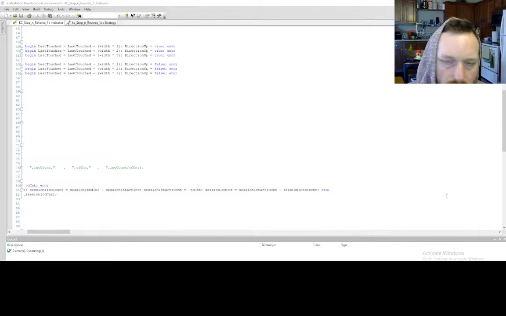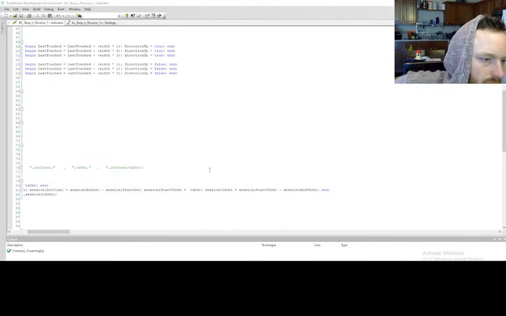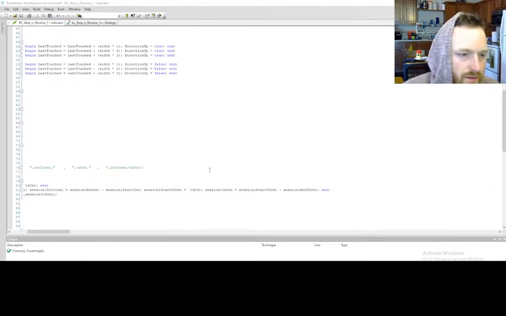Target hit there. That's not going to help. So session 1 trade count, session 1 start trade count. One at 1, 2 at 2, 4 at 3. $480.